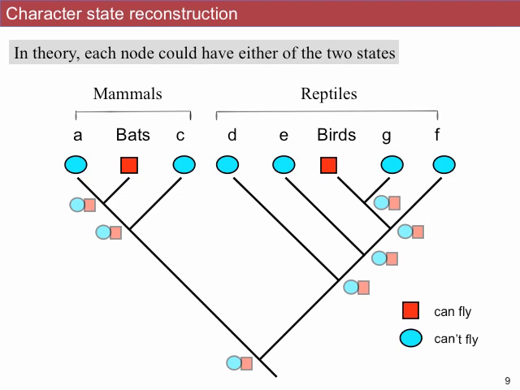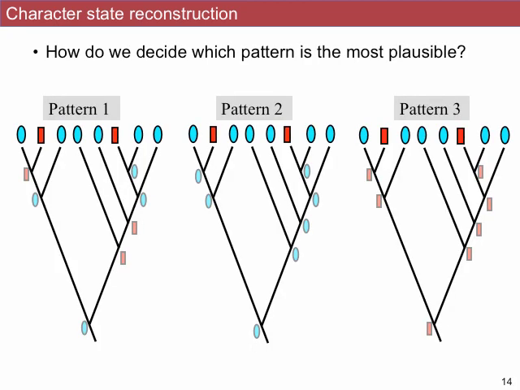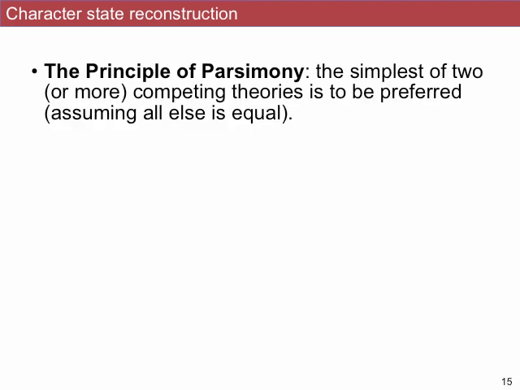So we had this example, we already went through this, but I'm going to go through it again, with flight and bats and birds. And the character is flight, and the character state is presence or absence of flight. We're going to assume we know nothing about the history of that character over time. And so we try and figure out what is the most plausible pattern for the character states in the history of this group of organisms. We take the character states we observe, which is presence and absence, and we say, in theory, for any of the nodes in the tree, the character state could be present or absent. That's why I've drawn a present or absent figure here for each of the nodes in the tree.